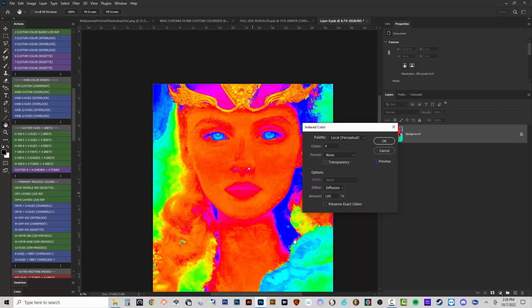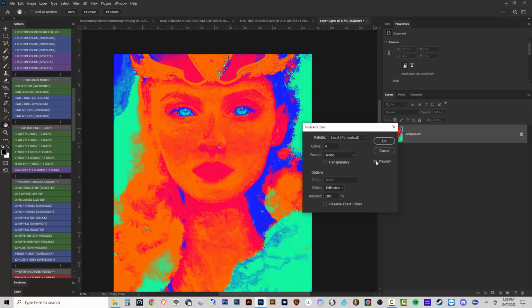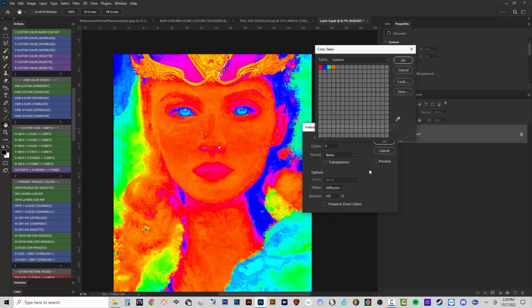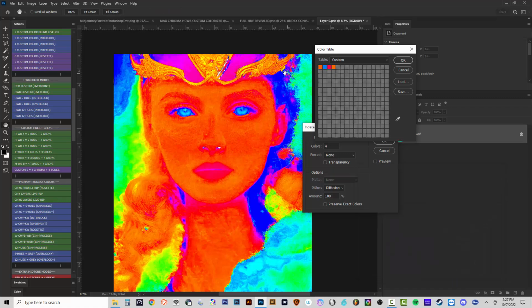So we're going to have to pick 4 colors in here. And the perceptual one, I don't know that I like those colors it's picking. So I'm going to go into the custom mode, and I want to change this right here. Maybe we'll pick this 20 degrees, 23 degrees orange. And we will change this to the eye color, might go a little bit more azure blue. And we will have a lip color in here. See how it's more like 343 or so in the magenta or the rose color.